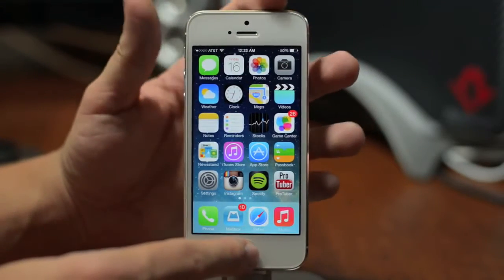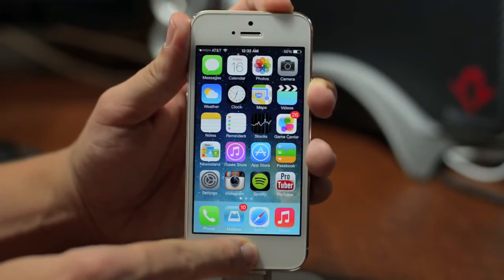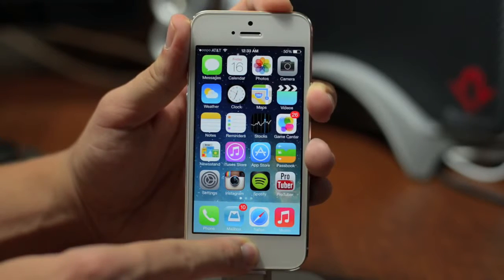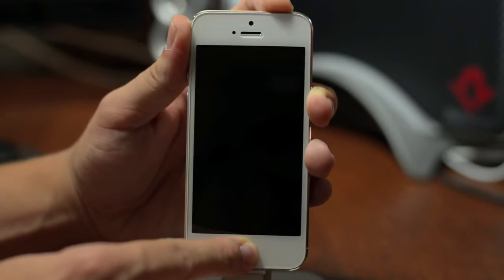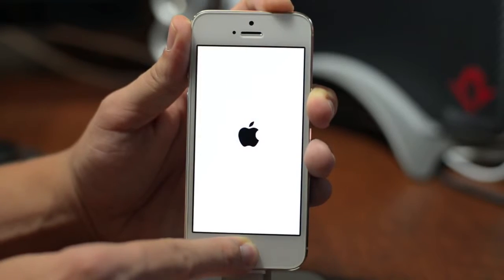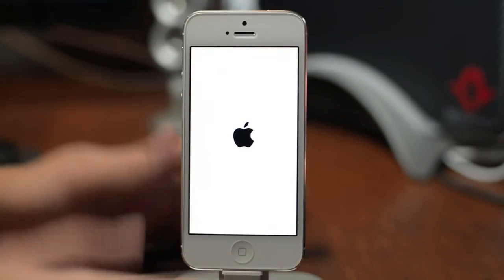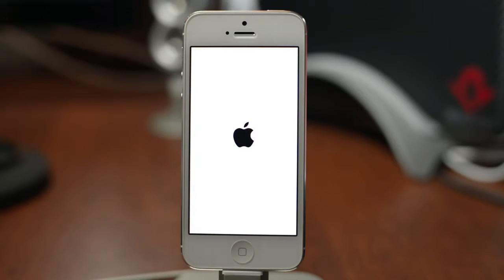Like I said, home button, power button, both at the same time. Just keep holding them. Your screen will go black. Your device shuts off. Keep holding them even when it goes black, and it will start booting back up, and then go ahead and release both the buttons just like so. And then you can go ahead and unplug it from the charger after it has fully booted back up.